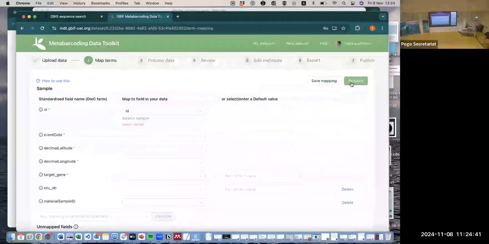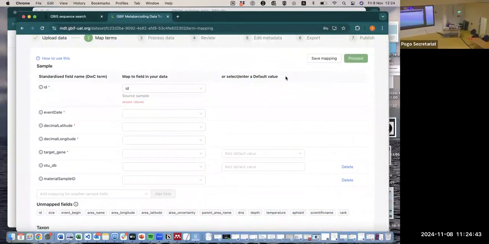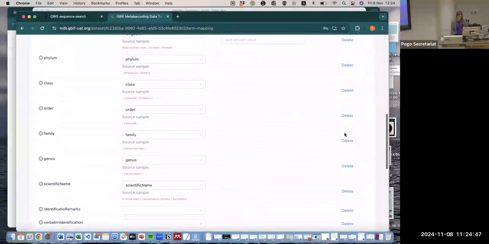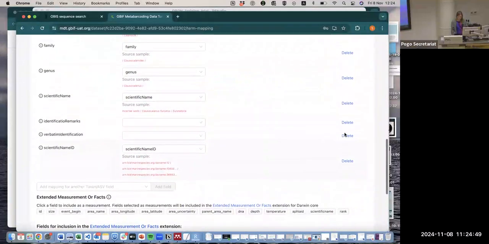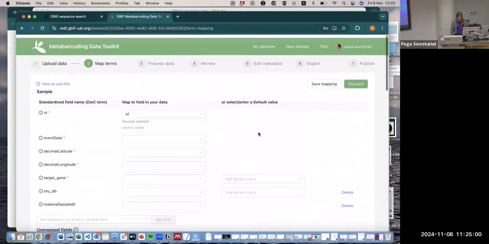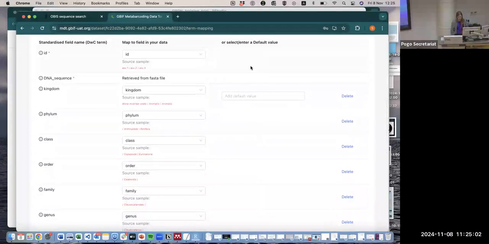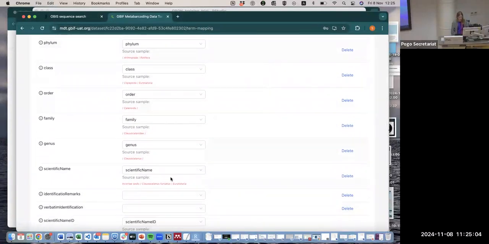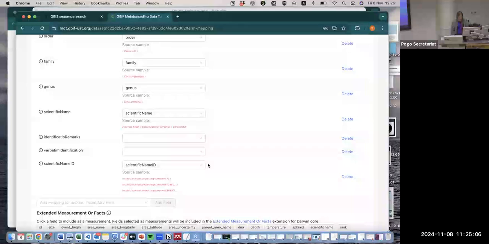So you upload, and then in the next step, you start mapping the fields that you have in your datasets. This is what we did, except it's a bit more guided the way that you do it, more visually appealing, an interface for doing this. It already populates what it can recognize. From the taxonomy table, for example, it does recognize what we're looking at.